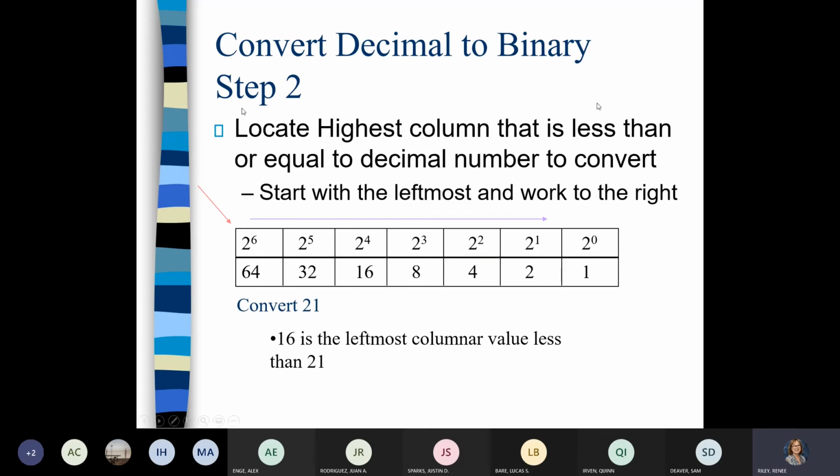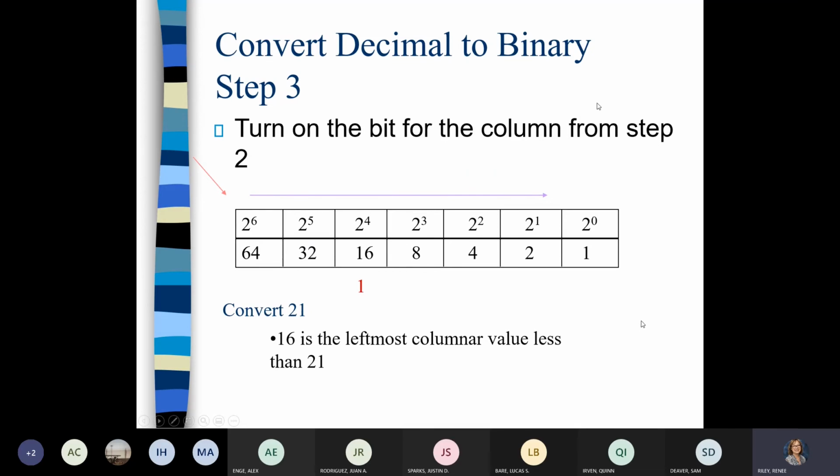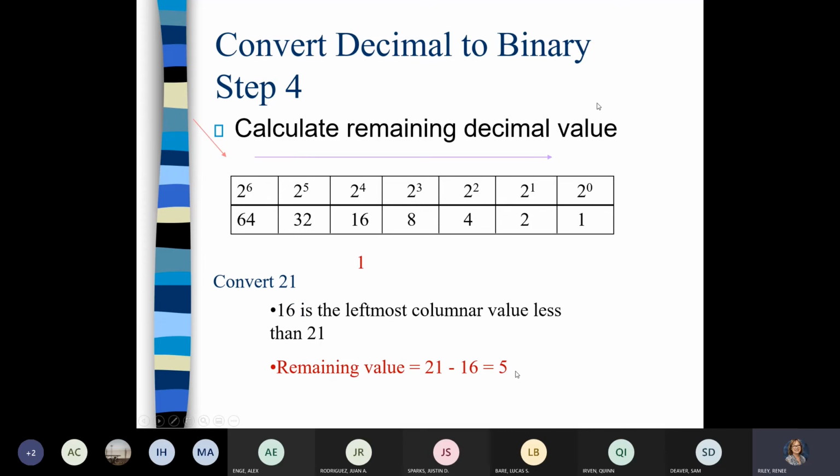Then the number that we need to convert, in this case 21, we're going to start at the left side instead of starting at the right side like we did before. We're going to start at the left side and find a number that is equal to or smaller than the number we have to convert. So for my 21, the most significant digit that goes into 21 would be 16. So I would turn on my 16-bit. It fits in the 21. When I turn on my 16-bit, I've accounted for 16 of the 21, and that leaves me 5 left. 8 won't fit into 5, so I would make my 8-bit 0.